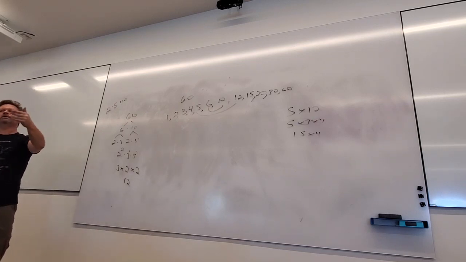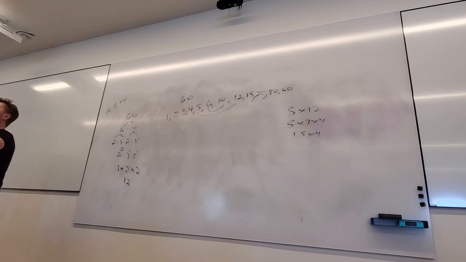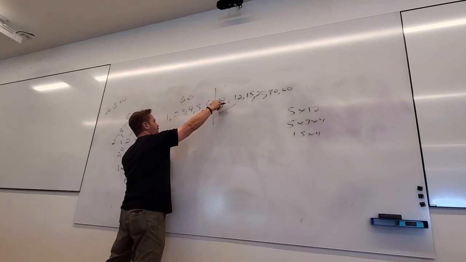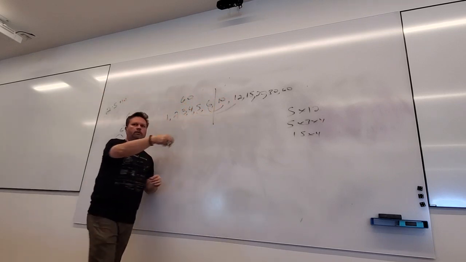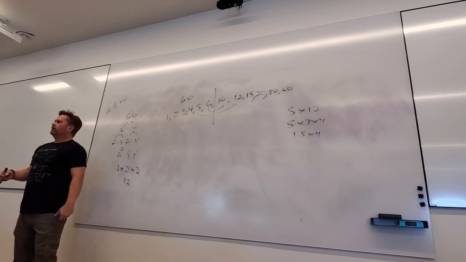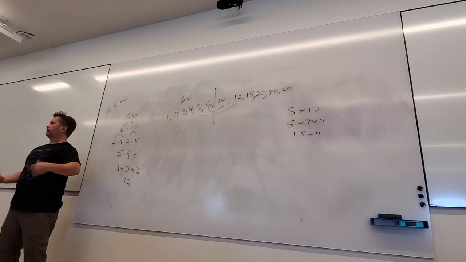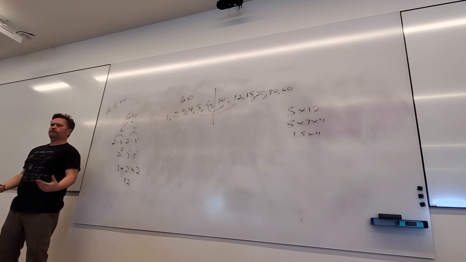All right, so those are 2 nifty little things. But not only are they nifty, you have to know how to do them, right? So if you don't think they're nifty, you still have to know how to do them. So it's the square root thing to know where the turnaround point is. Does everybody know what I mean by turnaround point? That was a turnaround point where I could just start pairing up these numbers with what multiplies to 60. And then I could do this to figure out how long the list is supposed to be, so I know if I missed it.